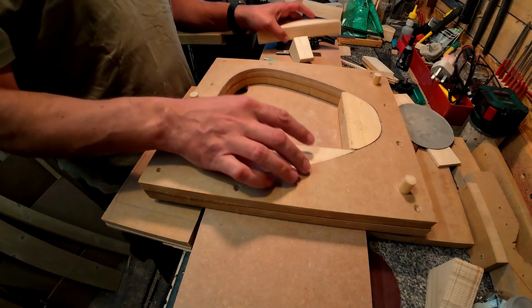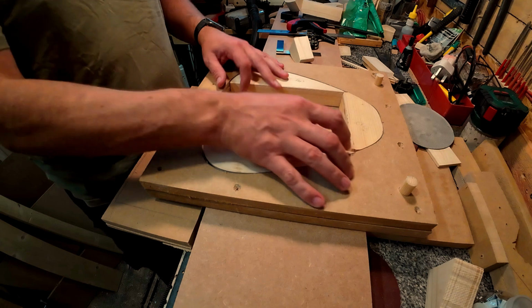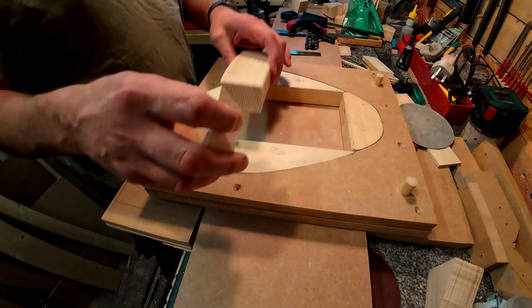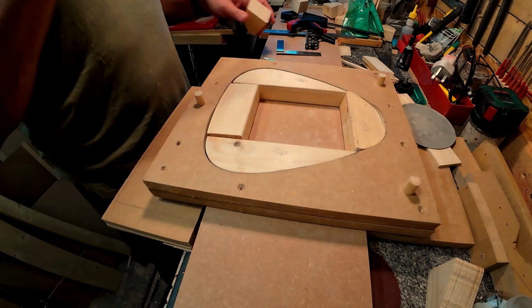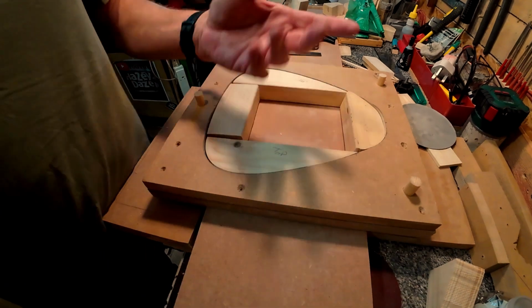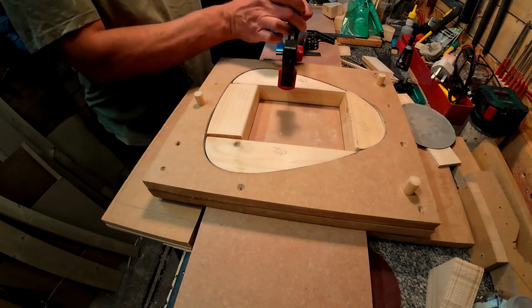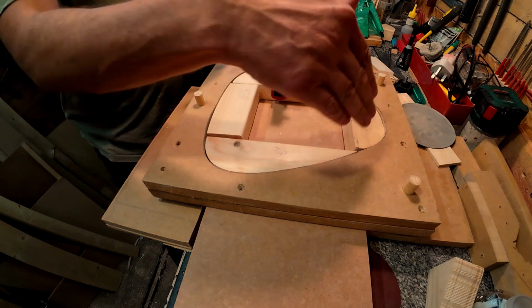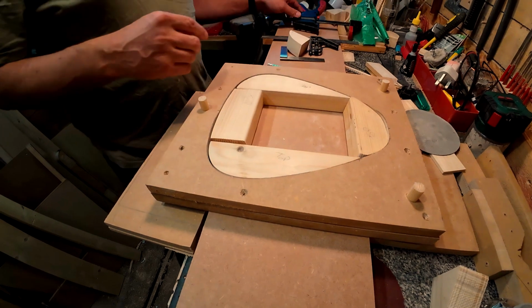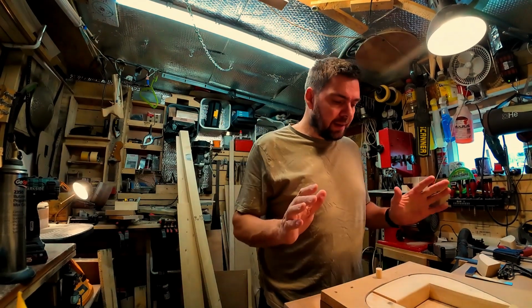So I made a side for there and a side for there, and then this one I cut so it fits in there. With me so far? And then I can use clamps this way, from the edge, and I can clamp it there. So yeah, this is my thinking now.